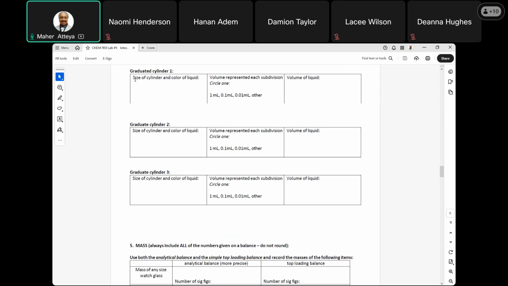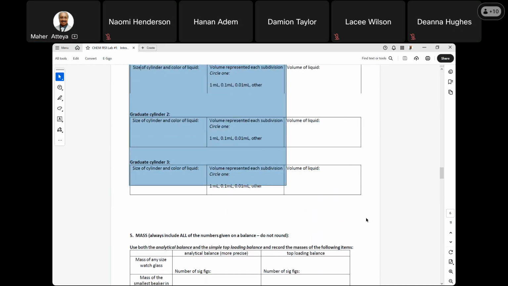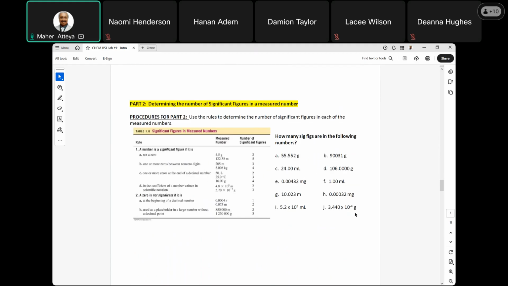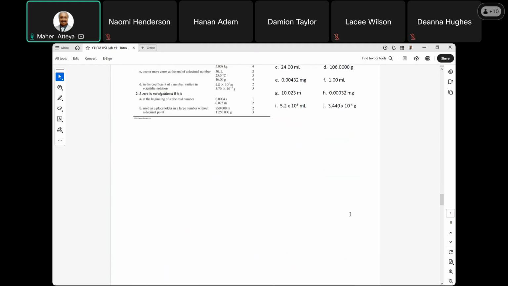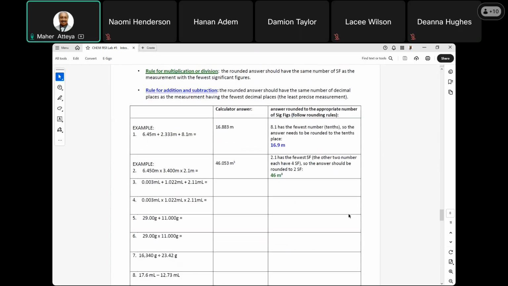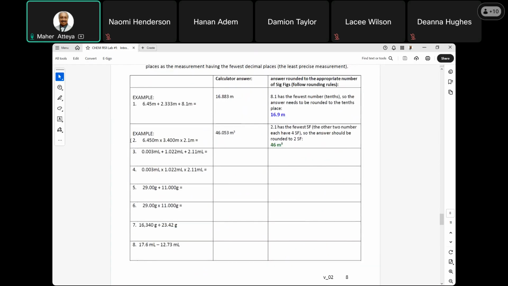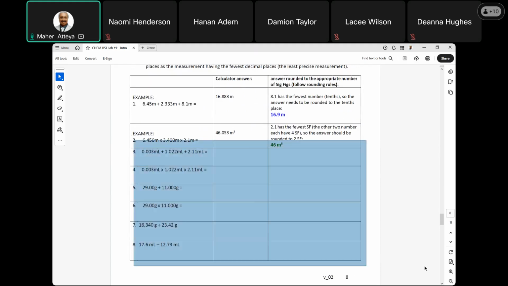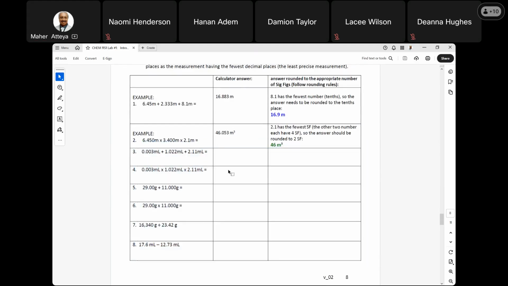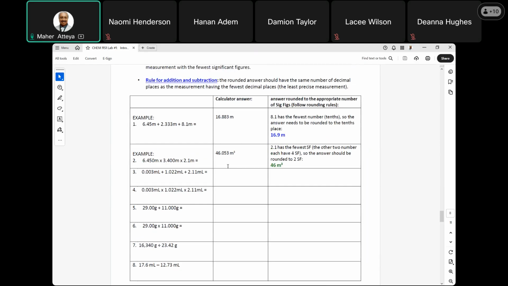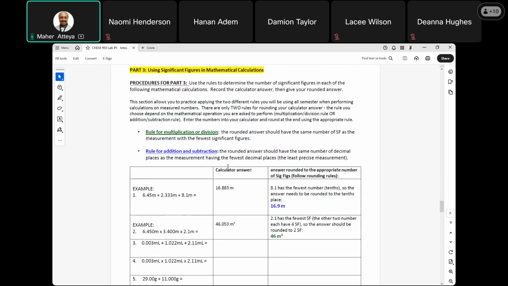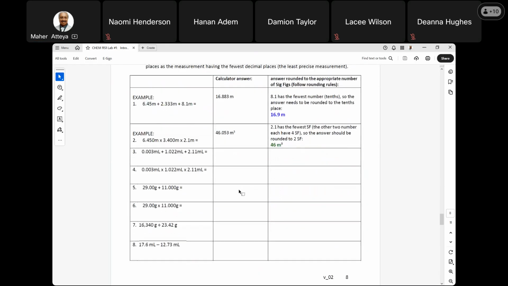Those three cylinders, we are not doing them because that's not part of the work. This one is not. Okay, and then after your conclusion, you will do those calculations here. The example of the first one, you can do after the conclusion. So this is called problems. You will do all this because we don't have the lab.